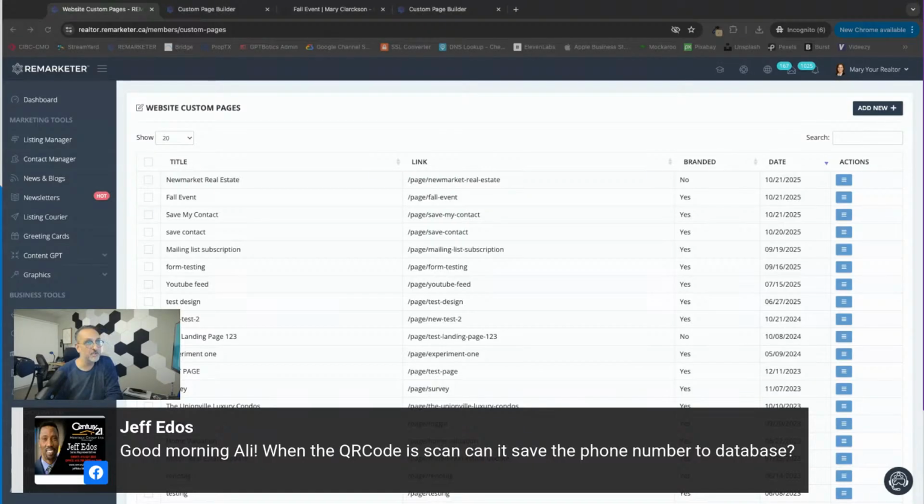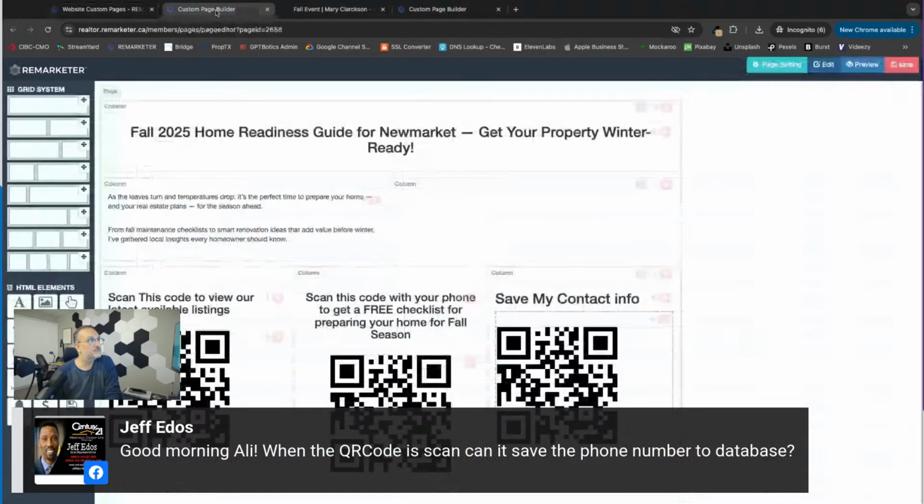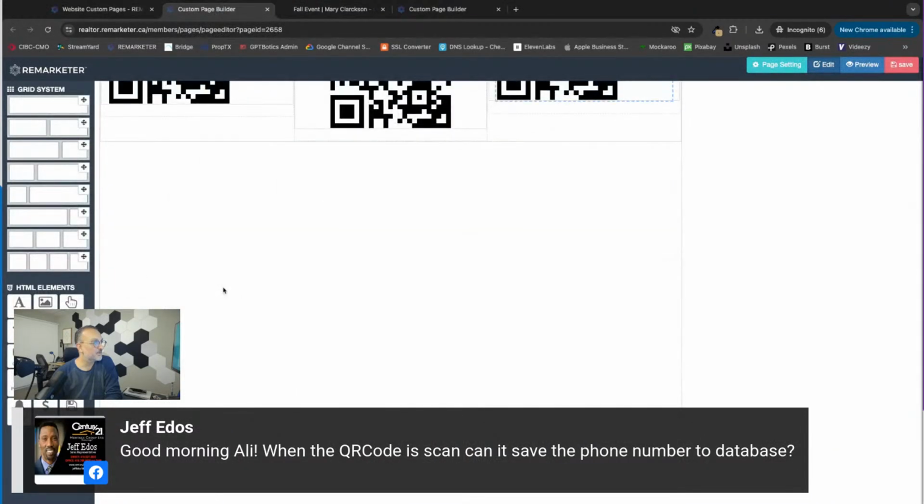Now, if you would like to save your contacts' information into the database, what you would need to do is add a contact form. So this is what I would do.